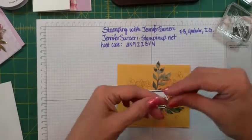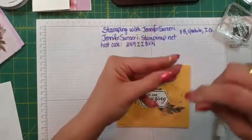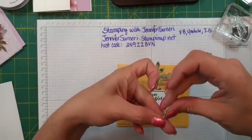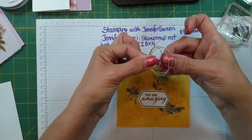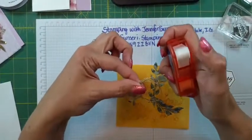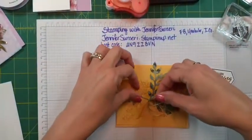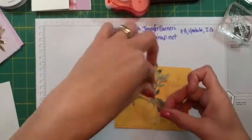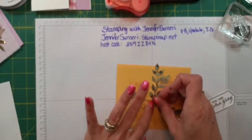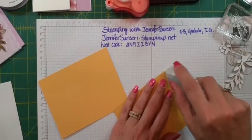Okay, now I have some gold trim, and so we're gonna add that here. So I'm gonna take 2 fingers and I'm gonna do 2 loops, and then I'm gonna add 3 fingers and do 2 loops. Okay? New little trick I learned. And then I move my fingers out, and then I've got these little loops there, okay? And so I'm going to put a glue dot. Boop. Pull that off. And I'm going to put it on this side where there's not as much greenery. Okay, just add that little glue dot there, and I'm going to turn this over. I need to glue this down so it doesn't slip slide around.